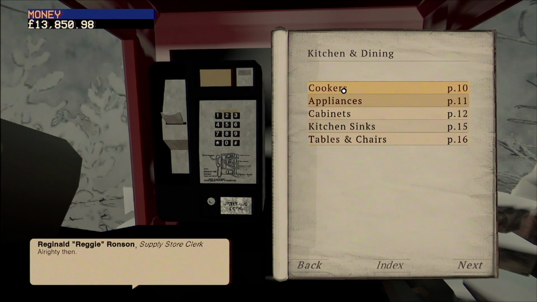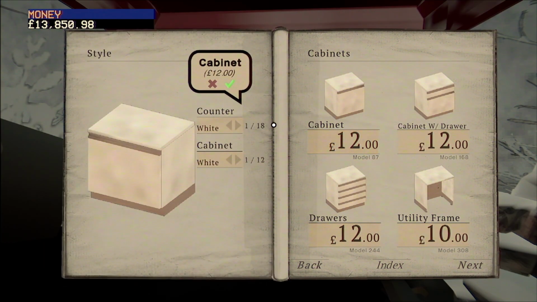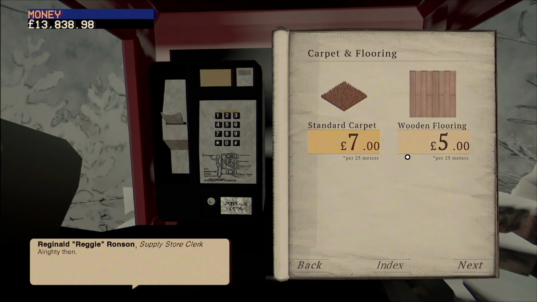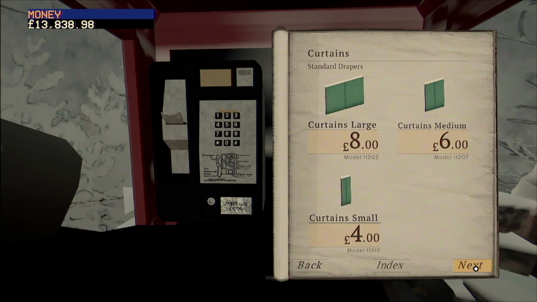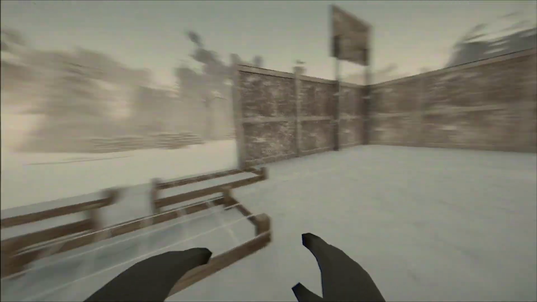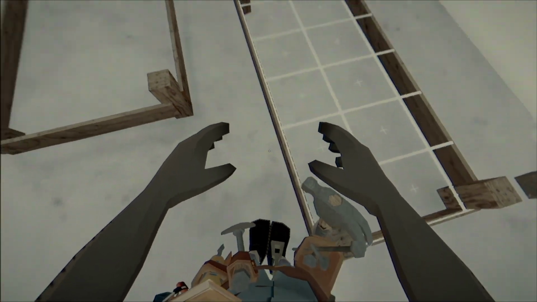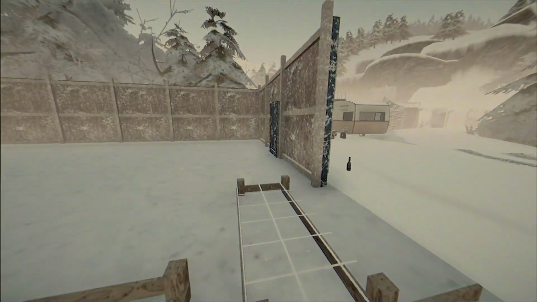But what I was mostly interested in is cabinets, right? These seem to be a unit measurement. Again, this is how Scarlett thinks. Carpet, flooring, tiling. Curtains. Because I think, from what I've seen so far, that the counter represents a bit of a basic unit. Wait for the delivery.